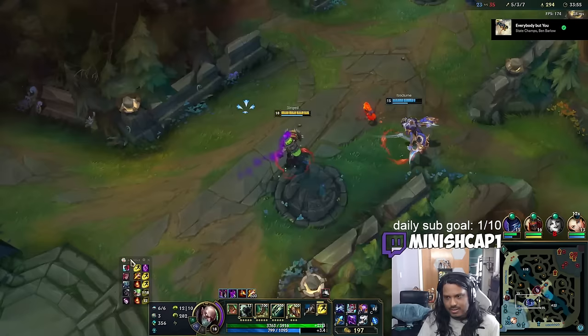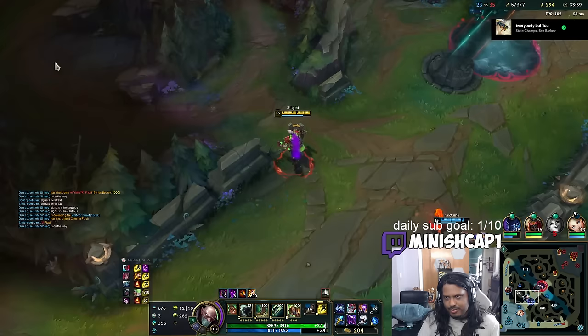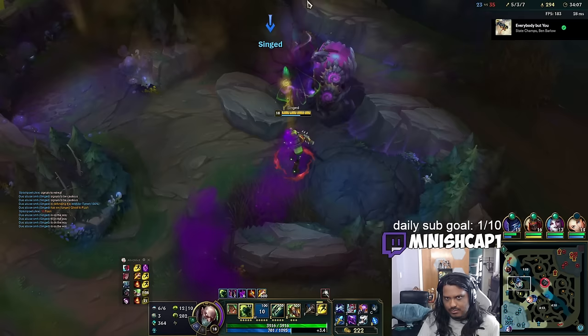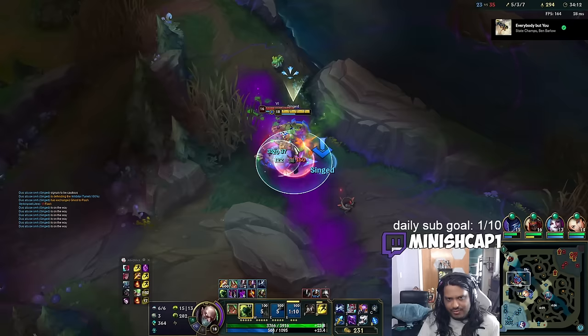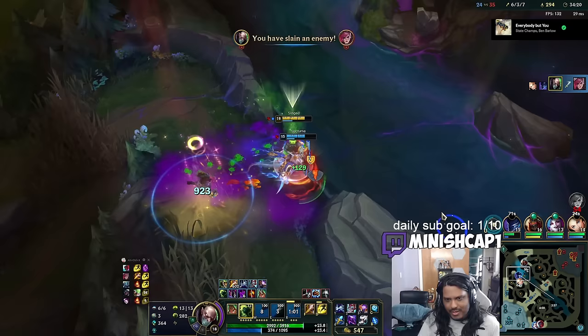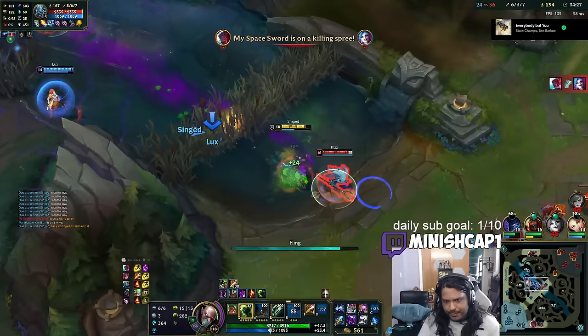I wouldn't stand there. There's a Vi over the wall. The chance she's on blue, maybe we can catch it, but... Mix, mix, swirl, mix. I believe I catch it. Let's fight it. Damn, she is quite tanky. Oh, shit. Oh, that's their Lux, my bad. He's so fast, bro.